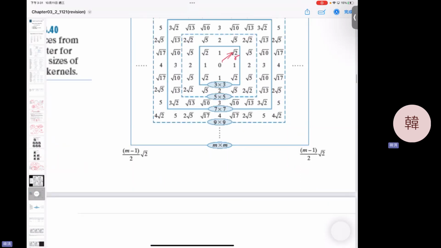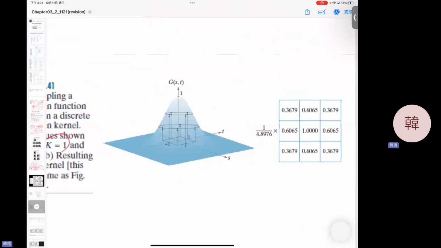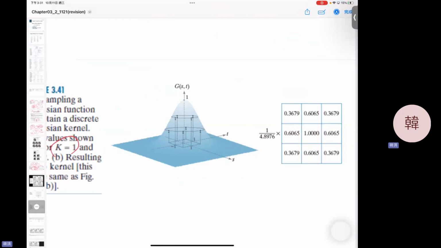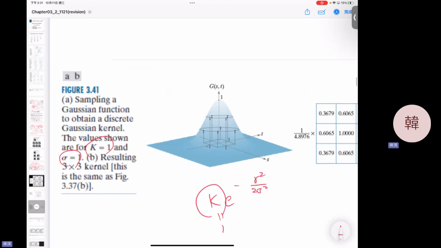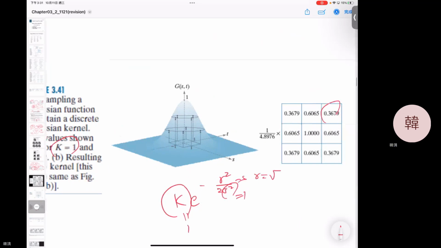This is for k equal to 1, sigma equal to 1, 3 by 3, that's this one. You just calculate by this exponential of minus r squared over 2 sigma squared. So with k equal to 1 and sigma equal to 1, and your location here is r equal to root 2.